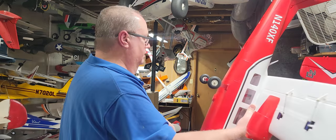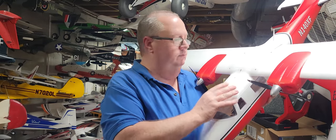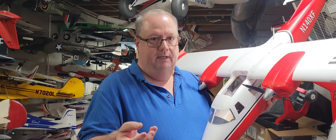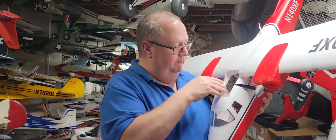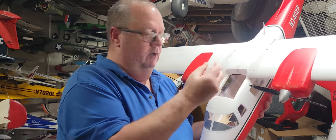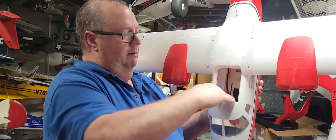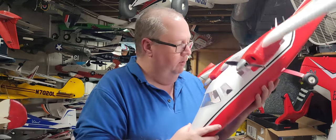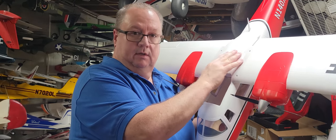If you're like me and use velcro to attach your batteries — fuzzy velcro on the battery and firm velcro on the plane — you'll have to reverse it on this one, because they've already got the fuzzy velcro stuck to the plane and the firm velcro on the peel-away. The battery bay is big and the battery strap is adjustable. This will take from a 2200 up to a 5000 3S — remember, 3S only. It has an EC3 connector for your battery, with EC3 connectors on both sides going into the wing attachment.